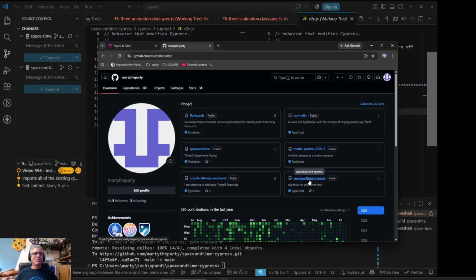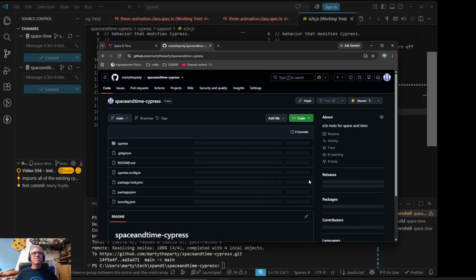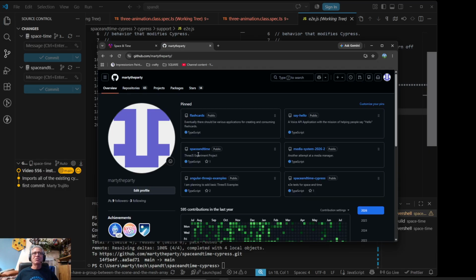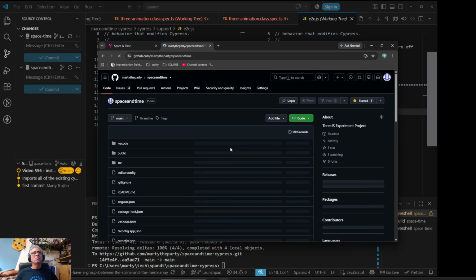Okay, I suspect I just put it straight on the main branch. Yeah, I don't have any branches. That's so funny. I think that does make sense, that this would be a much simpler thing. There's absolutely no reason to branch things and stuff like that, as far as I can tell. All right, space and time.